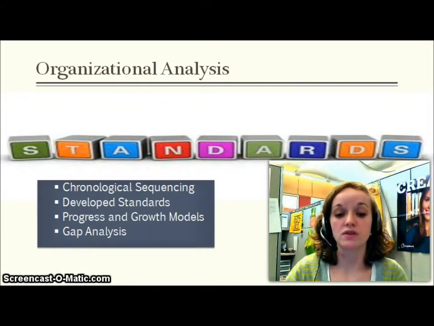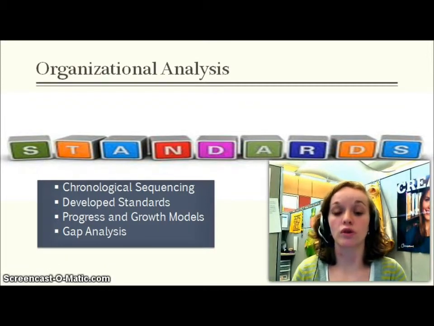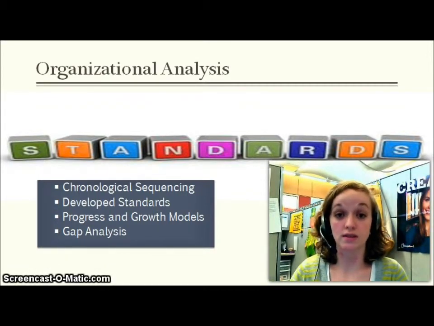We also see that they have developed standards. Now, with the rise of the Common Core coming in, the development of the standards is used primarily through a gap analysis, and they have documents that show standard-to-standard evaluation coming from the old Ohio standards into the newly revised Common Core.